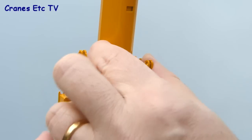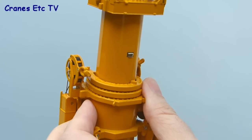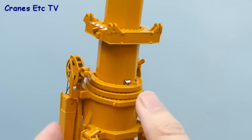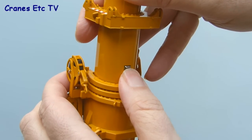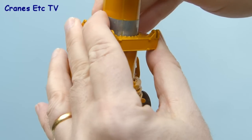Now, although the instructions don't mention it, you can replicate one of the features of the real machine, which is to remove the top four sections of telescope. So here you can see I've locked them into place. And to remove the top four sections, you need to push in on the locking clip and still pull the boom outwards, and then you can see it comes free.